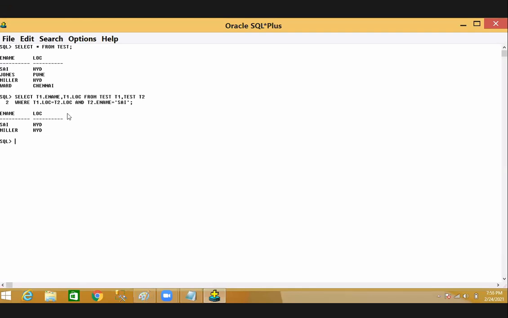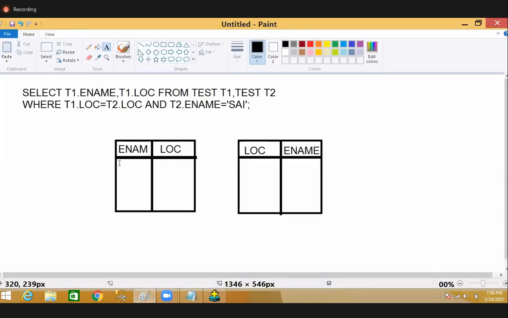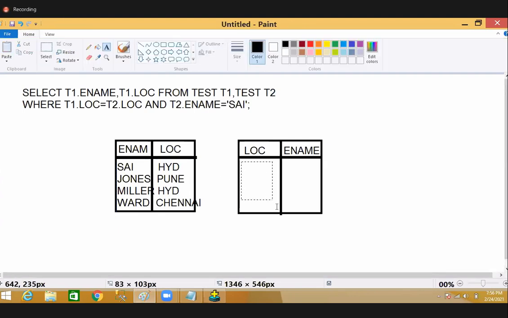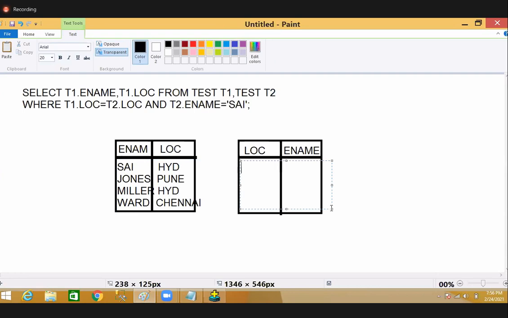Here I'm taking that information: HYD, the name is Sai; Pune, the name is Jones; HYD, the name is Miller; and Chennai is 1.